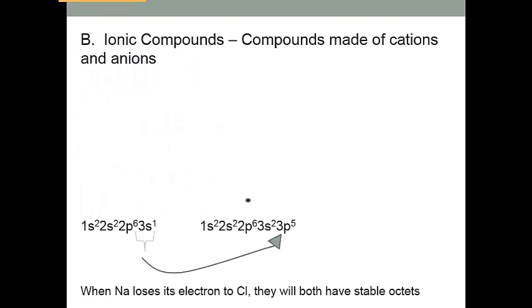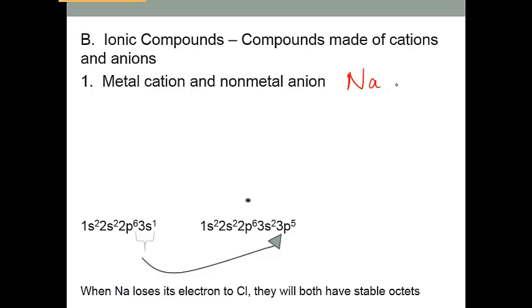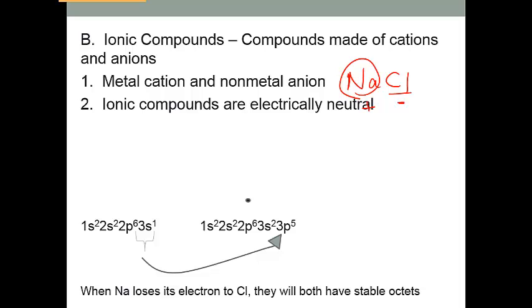All right, so for ionic compounds, a compound, again, we know this from the previous unit, has 2 or more elements that are bonded together, and they're going to be made up of cations, which are positive, and anions, which are negative. The metal is the cation, the nonmetal is the anion. If we take a look at the sodium chloride example from the previous screen, here's our metal. We said that the metal was positive, so there's our cation, and then chlorine is the anion because it forms a negative charge.